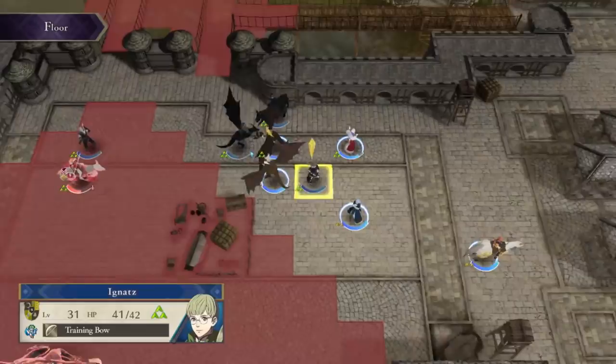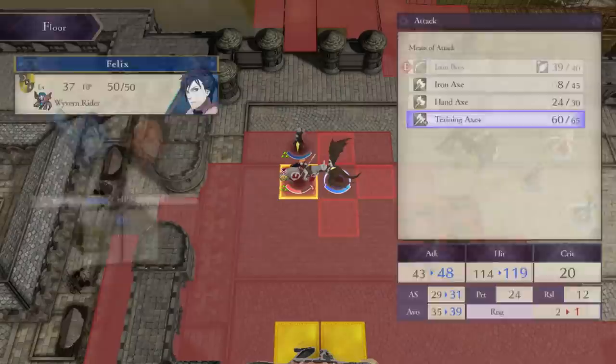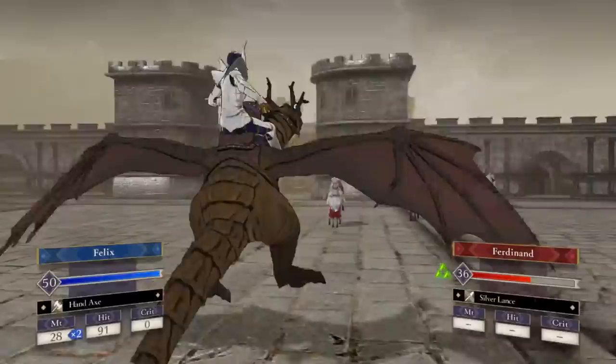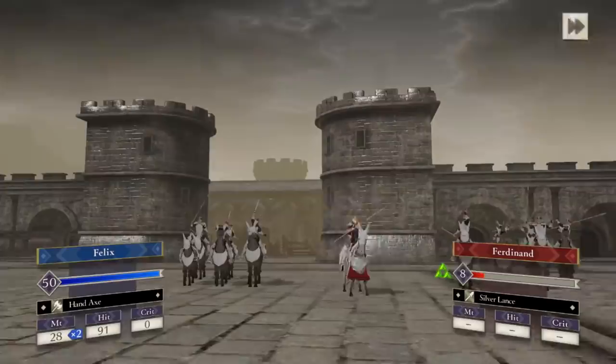That'll be Felix, I think. Let's go, Felix. Use your iconic training axe. Actually, can we use your iconic hand axe instead? We can. Looks like we can. Goodbye, Ferdinand. Good fun. Would have been curious to see if he had a combo with the teacher, but hey. It would probably have been, oh my god, teacher, I didn't want to face you, oh my god.